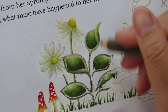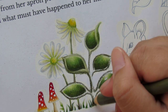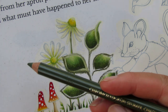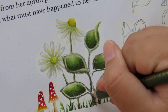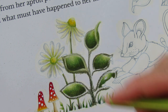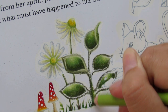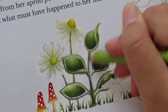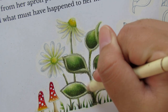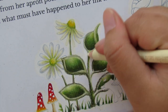Okay, you can see I did these leaves, but I'm not going to do any of the color on this side of this stem because I want to keep it nice and bright. I'm going to use a chromium green opaque now, and I'm going to blend out the stem here a little bit, just a tiny bit, and a little bit on the top too. Now going in with the ivory, we just blend out everything like how we did to the stem as well.